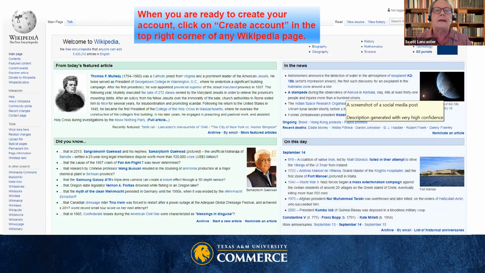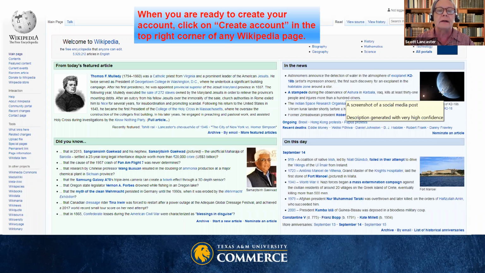When you're ready to create your account, you go to the Wikipedia page. If you put wikipedia.com, you'll come to a page that gives you a choice of languages, and if you pick English, then this is what the English homepage would look like.